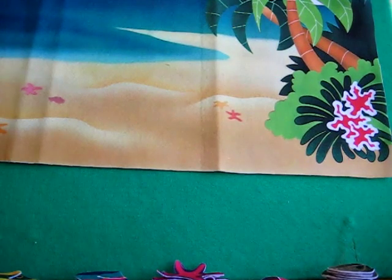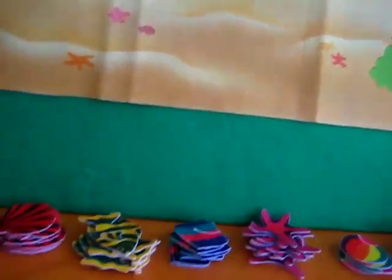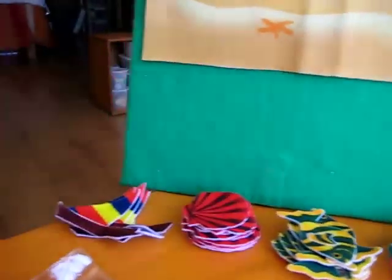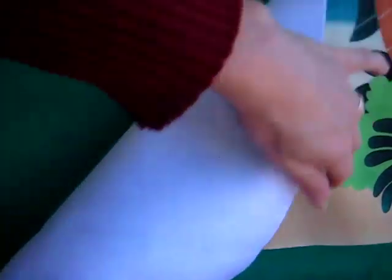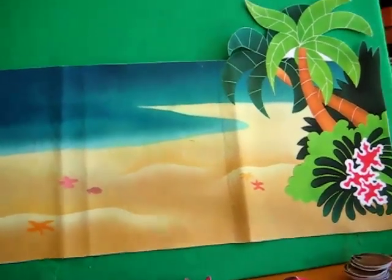We have here another flannel activity. This is part of our flannel set, as you can see. We'll talk about what you can do with your little preschooler for fun and for teaching math at the same time. So we have here our flannel board and here's a little flannel set all about the beach and the ocean. You can use this flannel background if you want, but you don't have to — you can also just use the board. But this adds some color and life to our set.